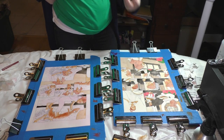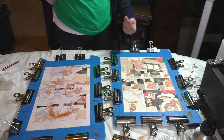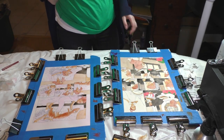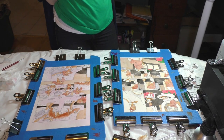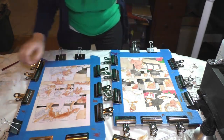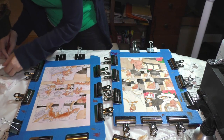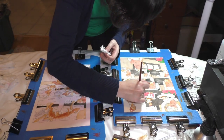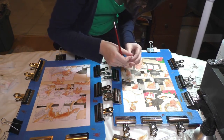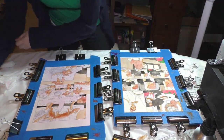That way we're not going to have areas that are still damp but may not look damp, may not even feel that damp, sucking color in from areas that are sopping wet. As I mentioned before, that can be an issue. I do have some splatter up there that I'm not happy with, so I'm gonna try and get rid of it, try to cover it or wipe it away if I can. Sometimes Montval will let me do that, sometimes it won't, sometimes I just have to cover it.